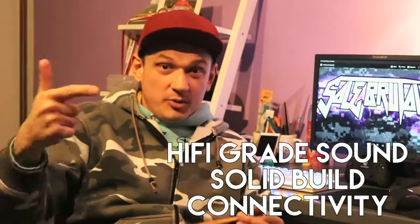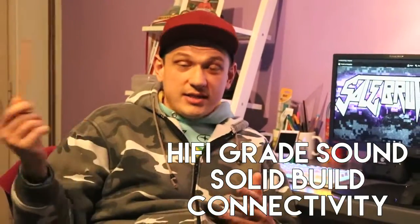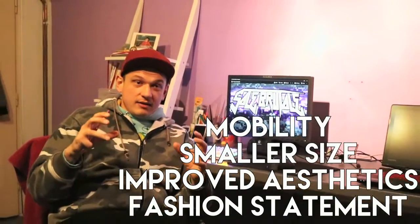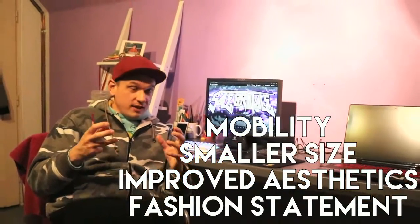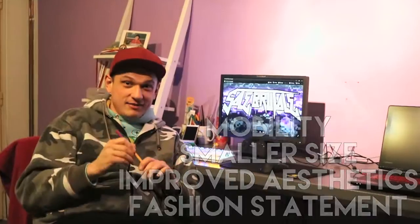Luckily there are solutions, and we come to the term known as lifestyle headphones. What is a lifestyle headphone? Well, a functional headphone with great looks that features all of the features of a hi-fi headphone — the sound quality is there, the build quality is there, and many other features like microphones and volume controls just like on any other expensive headphone. What separates them from the larger hi-fi counterparts? Their mobility — their size is smaller, they easily fit in your backpack or pocket, and they have a real eye-candy touch to them.